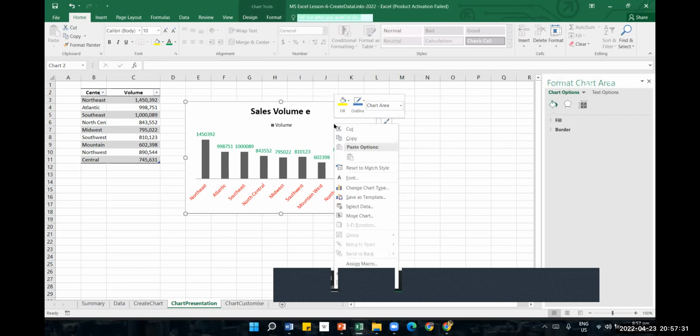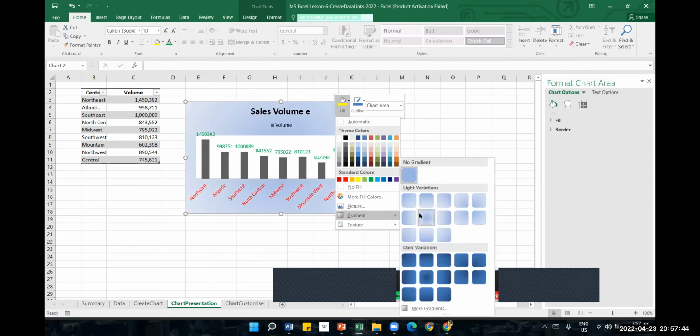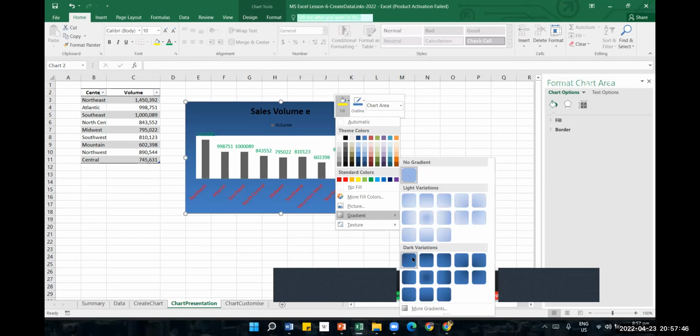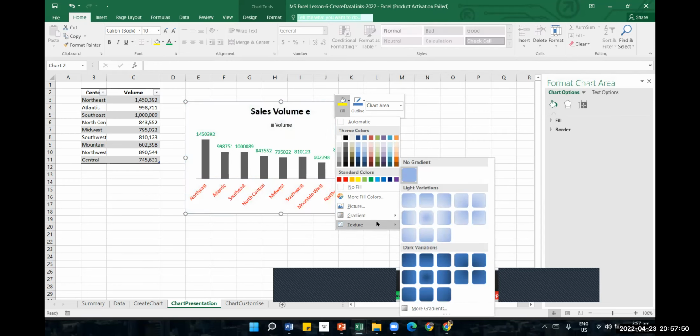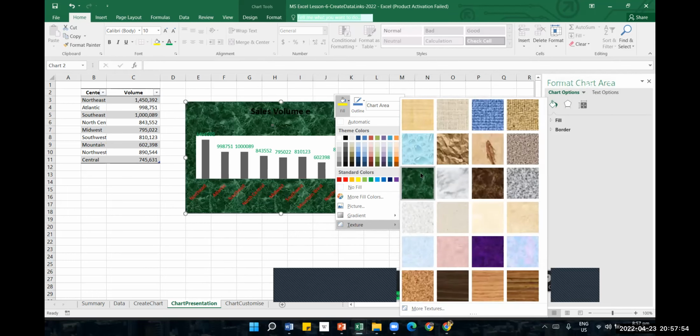The chart itself you want to fill, also you can do a fill. So it's up to you. There are so many methods you can do. Right, you want to even have a gradient, you can try. You want to have a texture, you can do this.